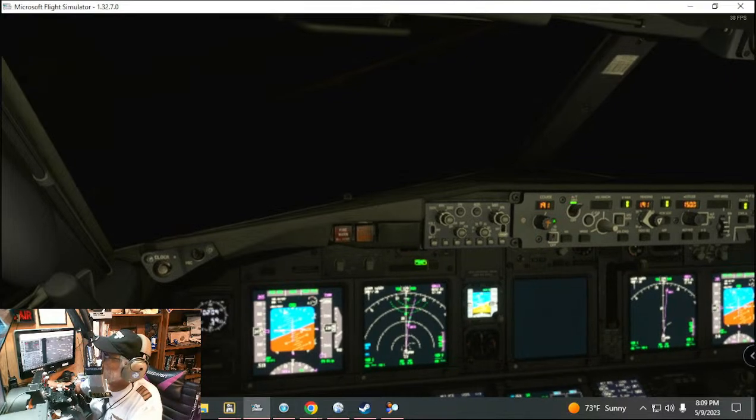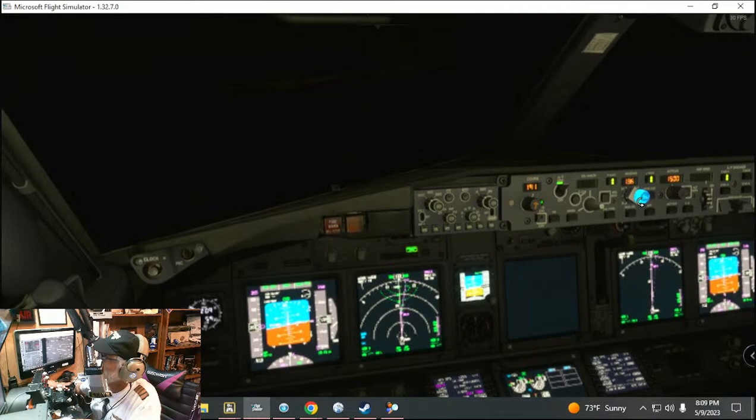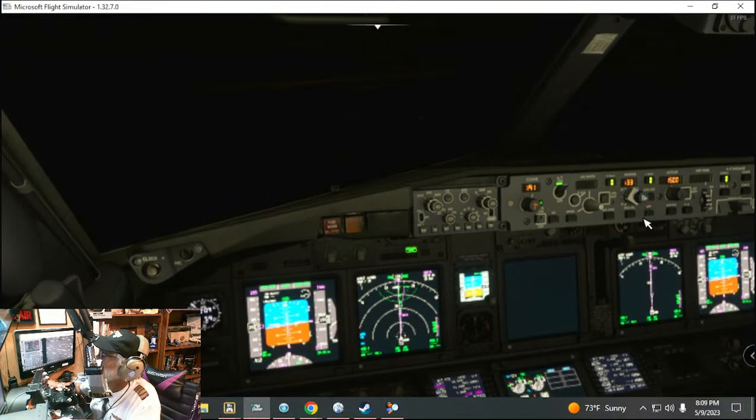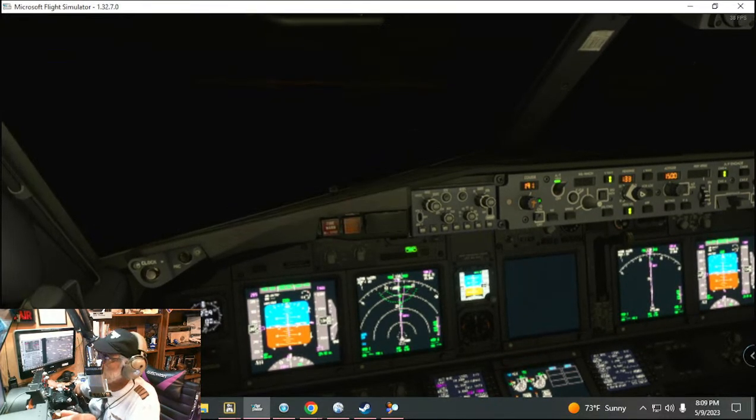Okay, because I'm going to vector us in on a more direct course. We'll set the heading to 133, and we're going to continue our descent.